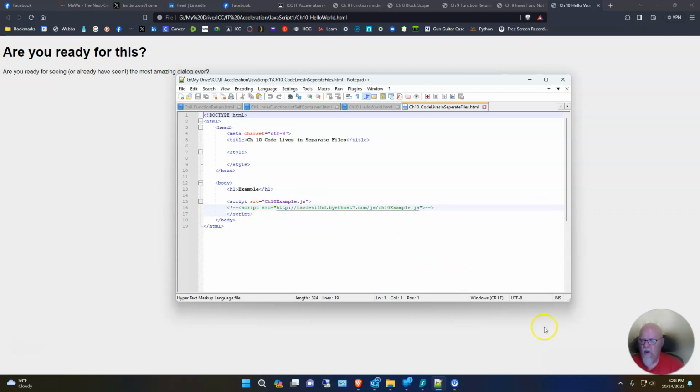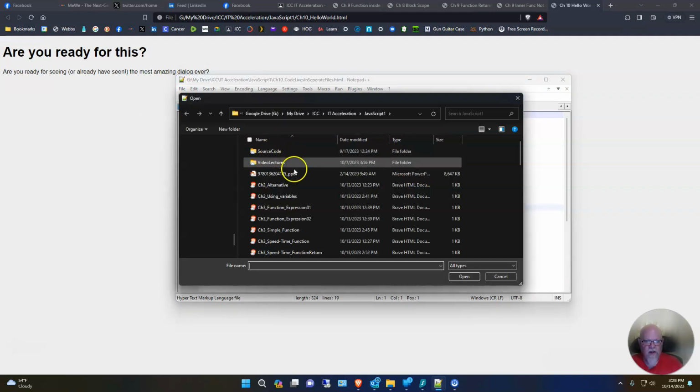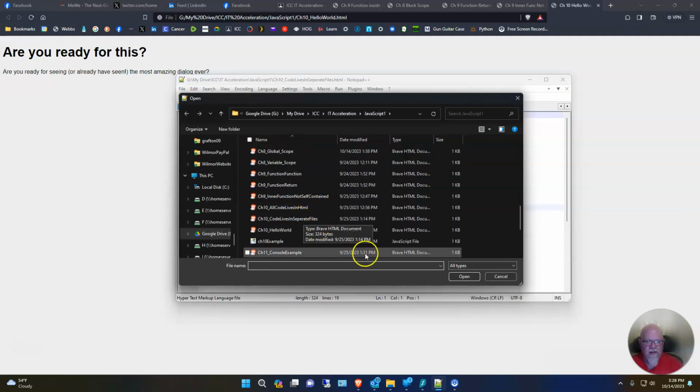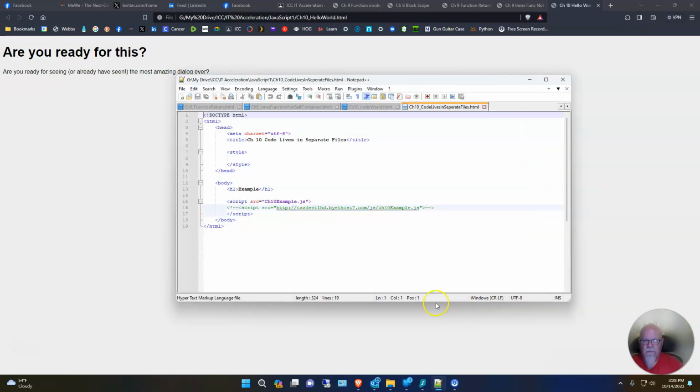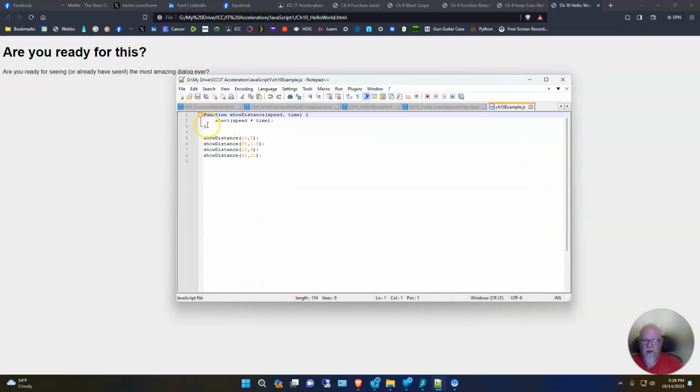Okay, so if I look and open up, here it is, the ch10 example, and it's a JavaScript file. It has a .js extension. If I open that up, this is what it looks like.